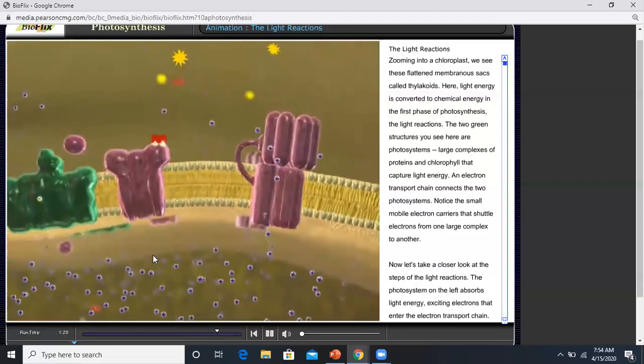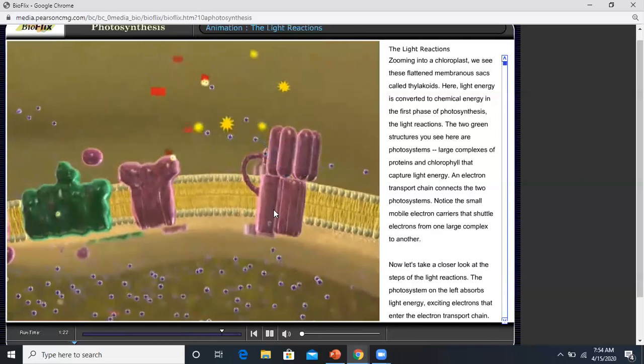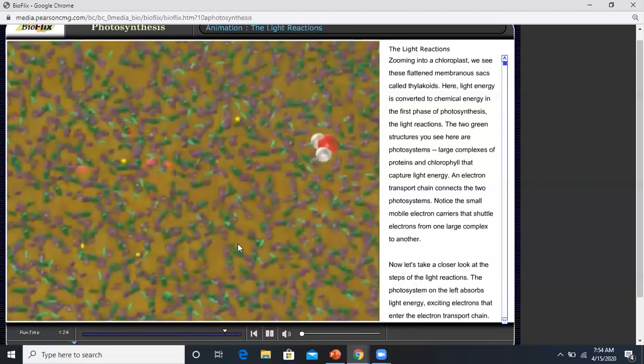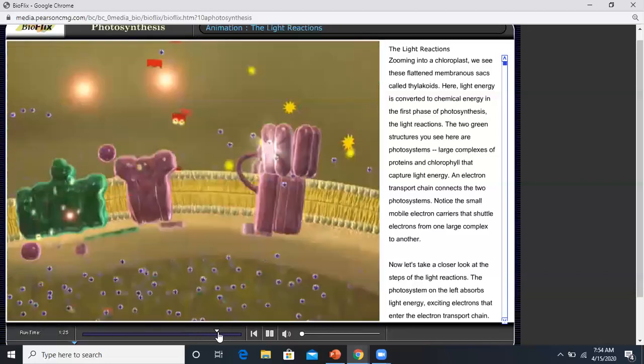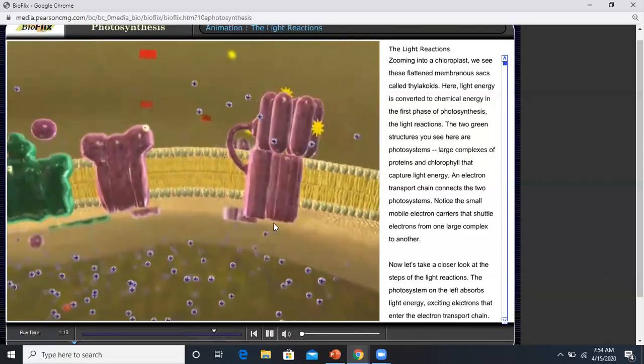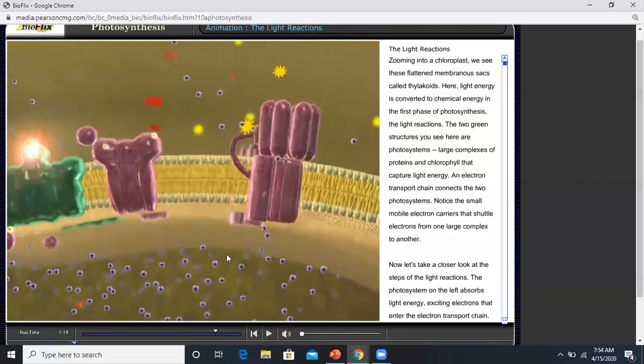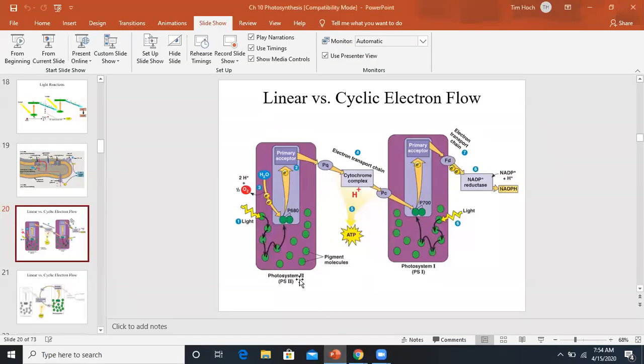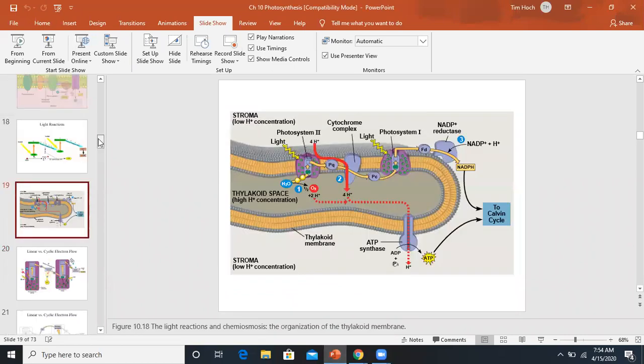Now check it out. I have all these protons down here, so they're diffusing and going down their gradient, and it's making ATP synthase spin, and you do get that high production of ATP. So chemiosmosis is happening here. Don't let this freak you out. This is still going down its gradient. I'm going from a high concentration to low, right? I have more protons on the inside than I do on the outside. So that is basically the whole chemiosmosis and really the light reaction.